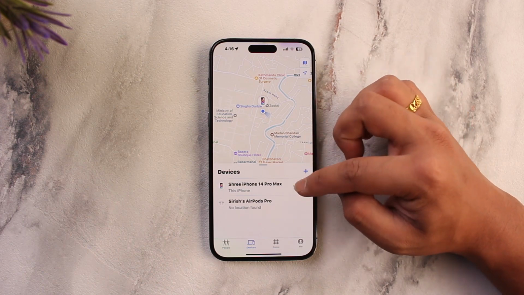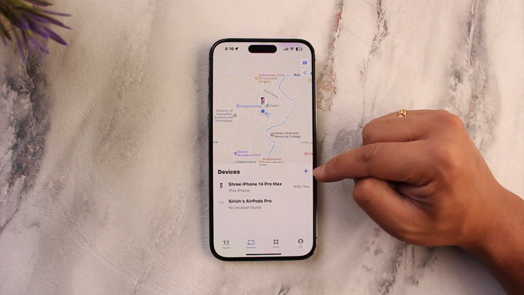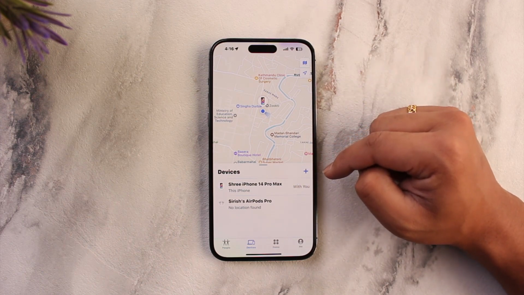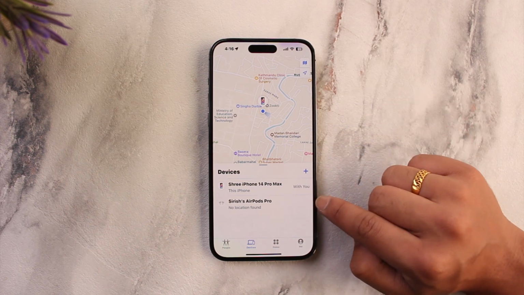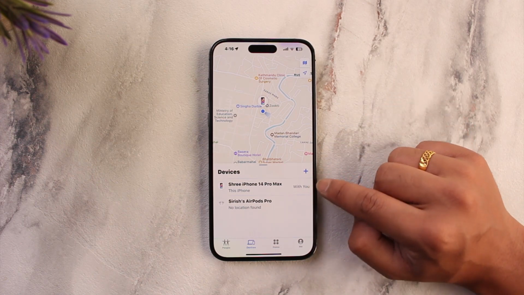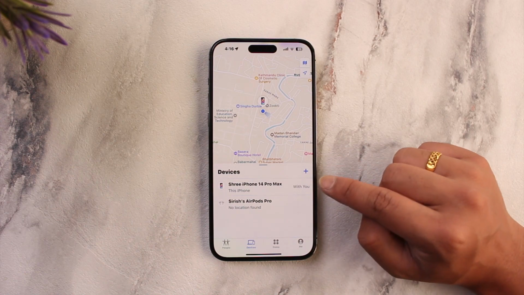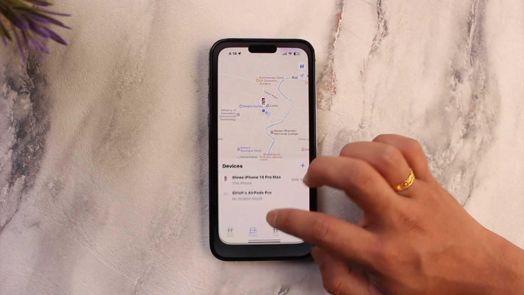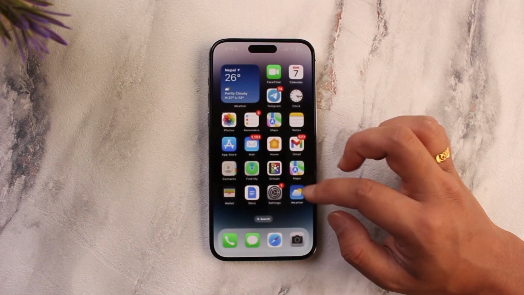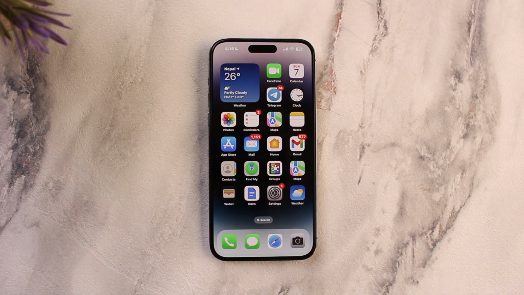Now if you have your AirTag connected, and you want to find it in your car because maybe you lost it, then you can choose to play a sound on your AirTag. You'll find the AirTag under the Devices section, where you can tap on it and ask it to play a sound. It will play a sound from wherever it is, and then you can go ahead and find the AirTag in your car.